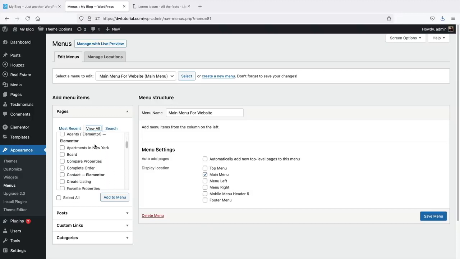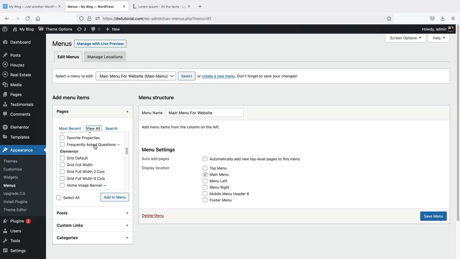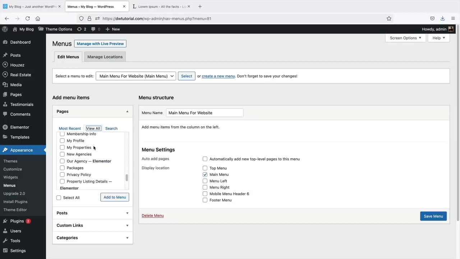Now we do have a lot of pages, and these are the pages that were created by default when we imported the demo content. Now you can delete these pages at any time if you want to do that. I'll do that in the very next section. But let me just show you guys how to apply these pages to your menu. So first we have the home page default. So here I want to add that to the menu, right?